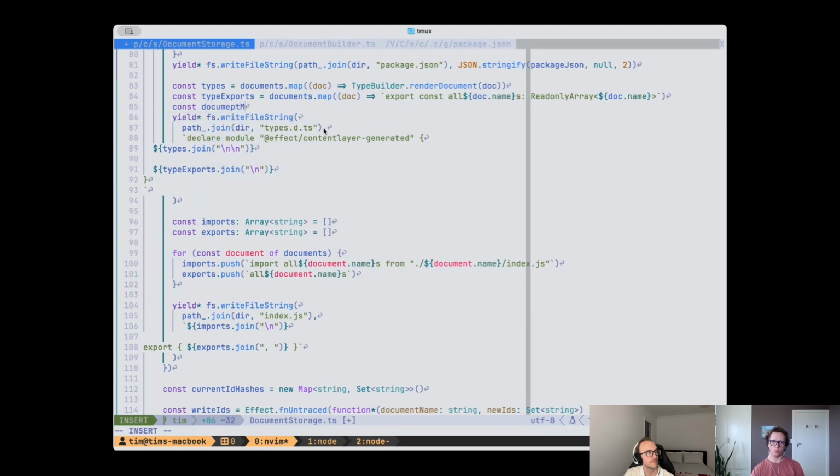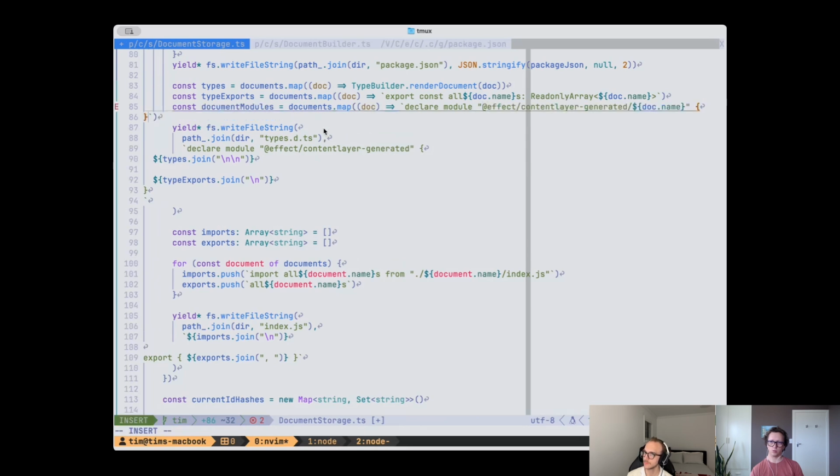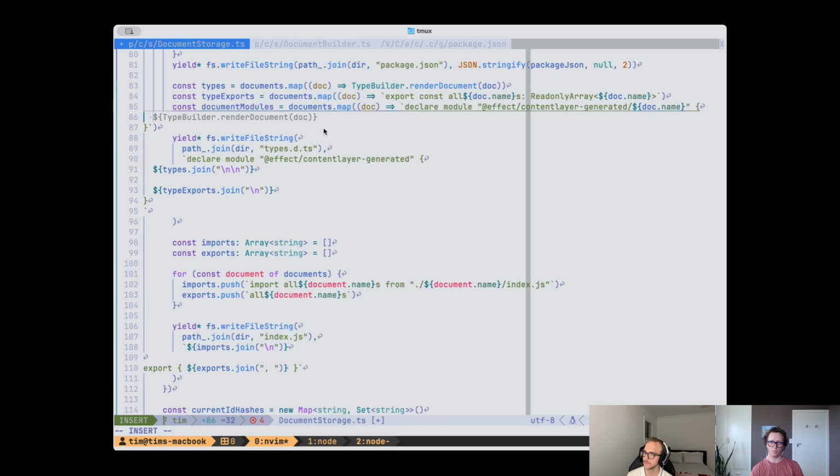Document modules. Declare module. Yeah. Close it out.